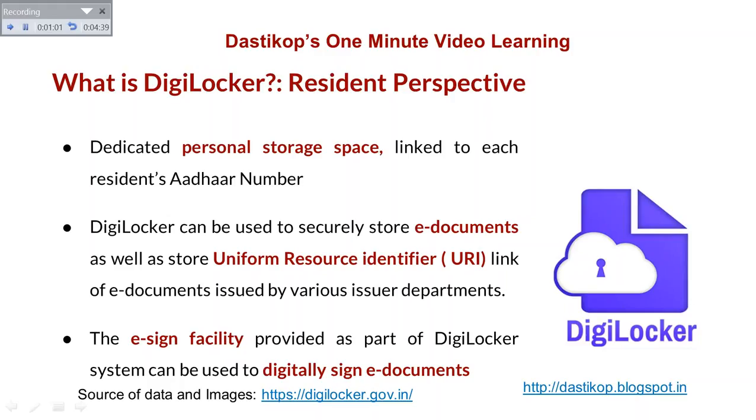And there is an additional thing which is very beautiful: the e-sign facility. Many a time we have this problem. Even if you have a Xerox copy of my document, it needs attestation. That means some gazetted officer has to sign that. The DigiLocker system overcomes this. Whatever document you have stored on your DigiLocker can be e-signed by yourself, since it is an account linked to your Aadhaar card, which verified your existence. Now, whatever you sign will be taken as authenticated because it is coming from an official DigiLocker account.